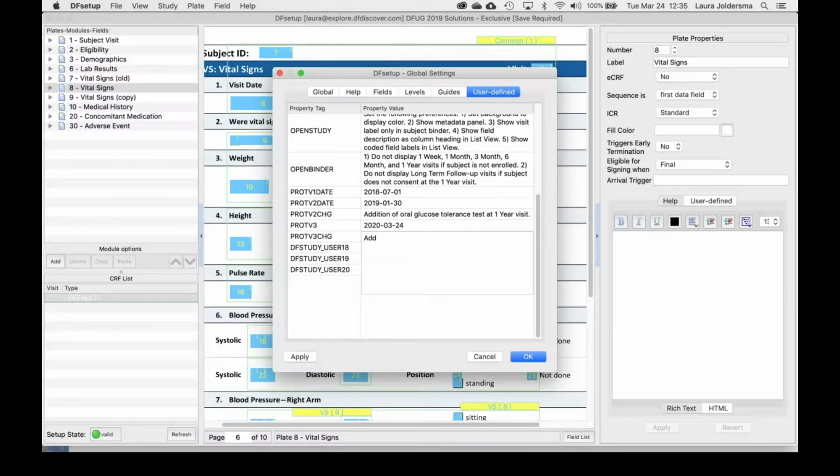I'm going to say add a new section describing remote subject visits and assessments and remote site monitoring. So we're adding to our protocol some information about how to, I'm going to actually add in due to COVID-19 pandemic. So I'm documenting right away within my global settings the update to my protocol.